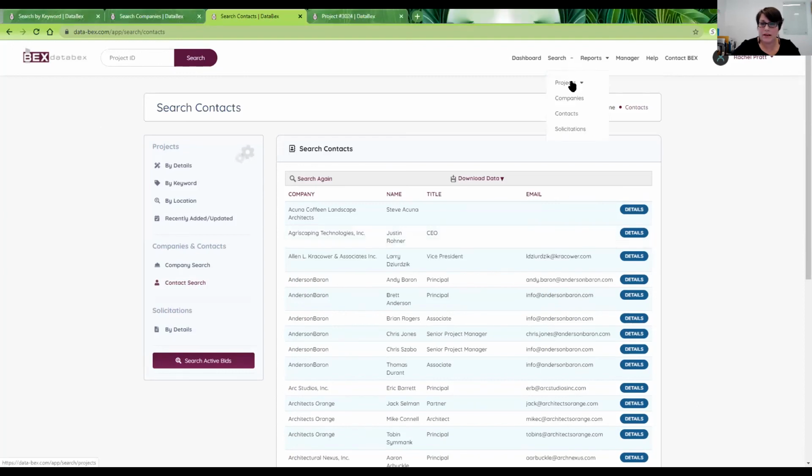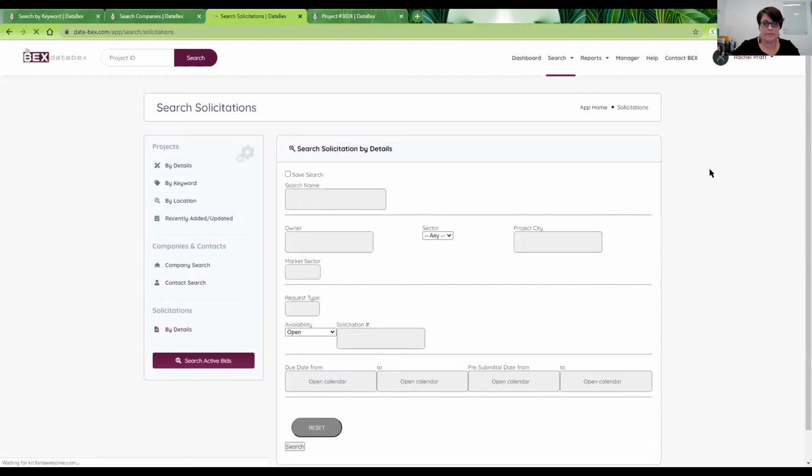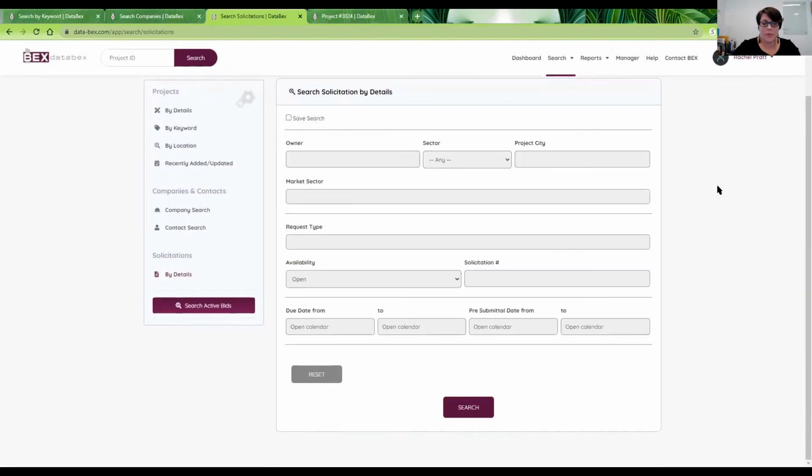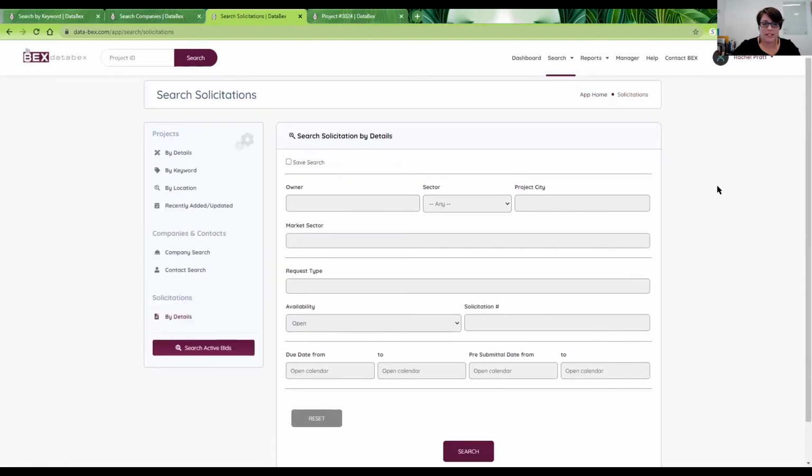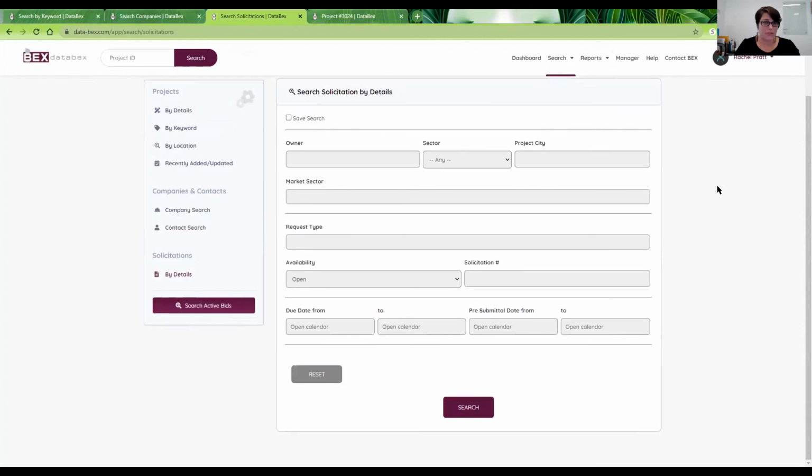So we did companies. Let's go into solicitations. So solicitations, this is going to, by default, search for active solicitations only. So if you're looking for bid results or an award, you've got to make sure to display all on the availability, just to keep that in mind.